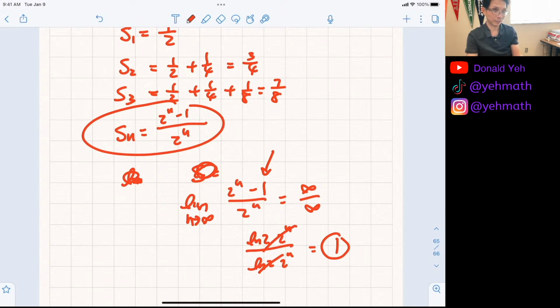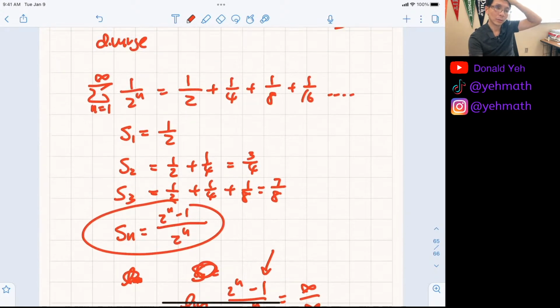Well, what did you just do? I used L'Hopital's rule. Oh, okay. Can you do the dividing by the greatest power thing? There is no greatest power here. It's 2 to the n. You can't really divide. With x squared, then you can divide it by half. So you do L'Hopital's rule. How do you do L'Hopital's rule of 2 to the n? How do you differentiate 2 to the n?